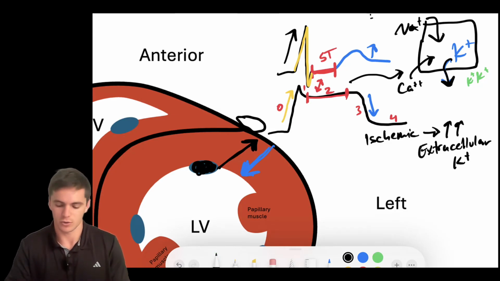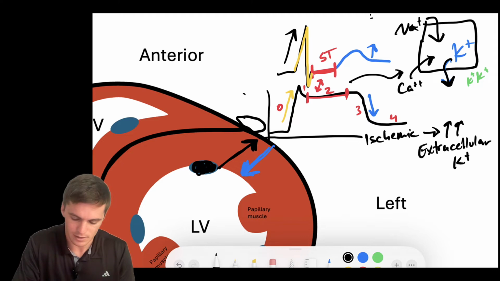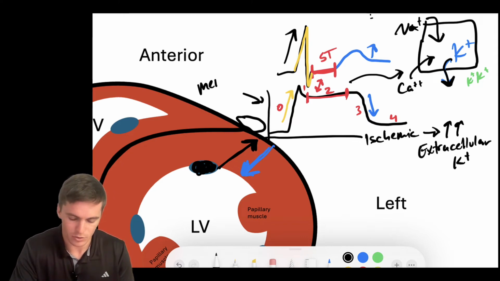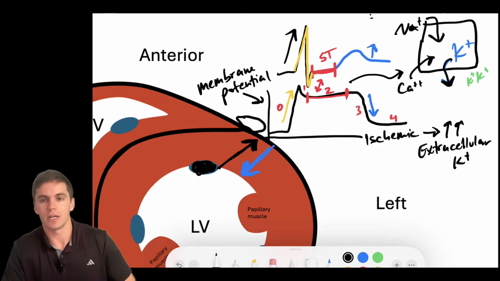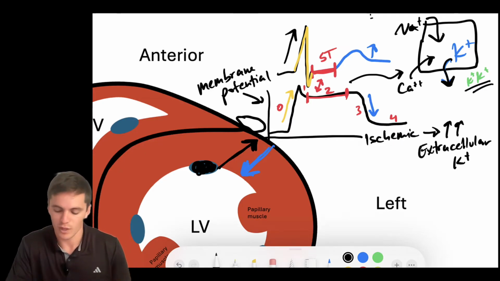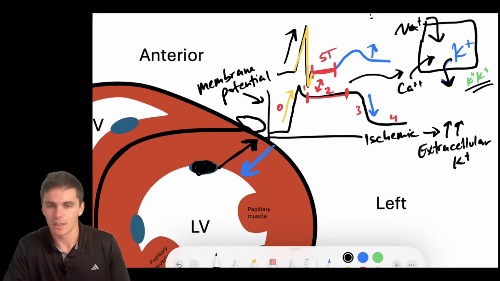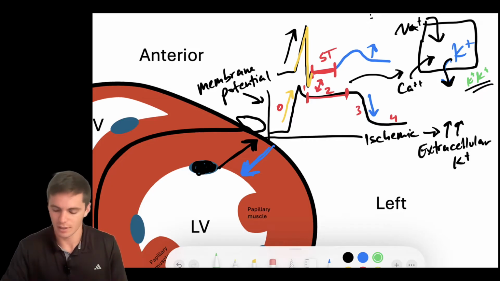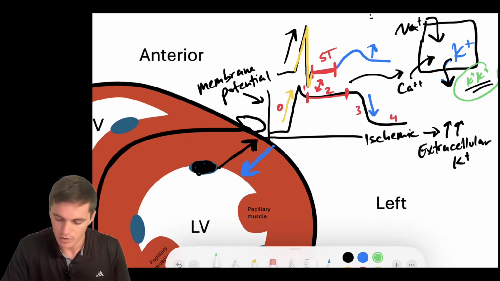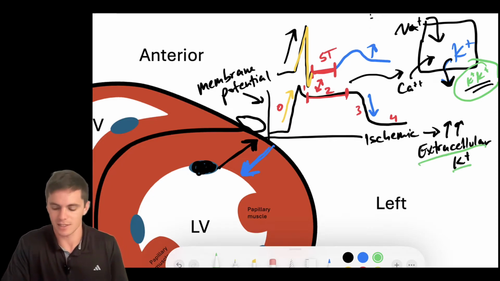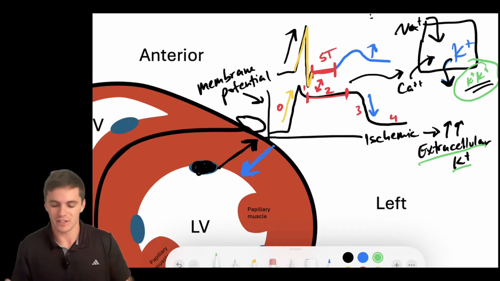And remember that the action potential, if we look at it from an X and Y axis standpoint, the Y axis is our transmembrane potential, right? Where we essentially are measuring the difference between inside of the cell and outside of the cell. So if we have more positive things outside of the cell, it's going to decrease that transmembrane potential. And so in cells that are ischemic, you get this phenomenon where you have more extracellular potassium. And because potassium is so implicated in phase 2, that homeostatic flatline of phase 2, you get a change in that.